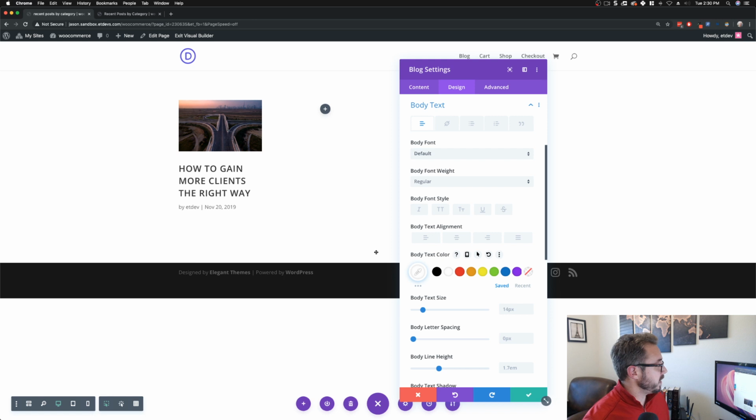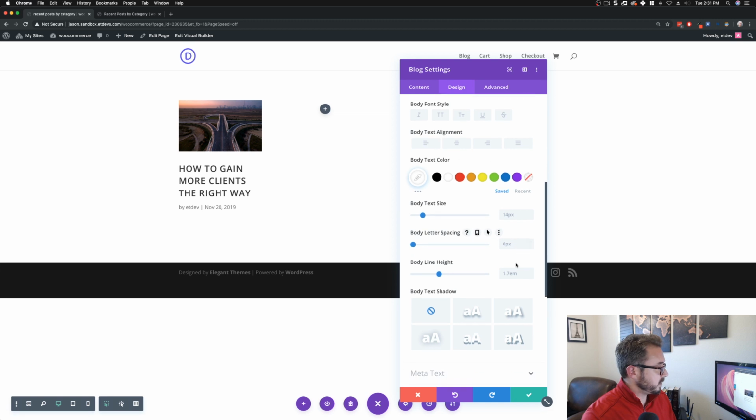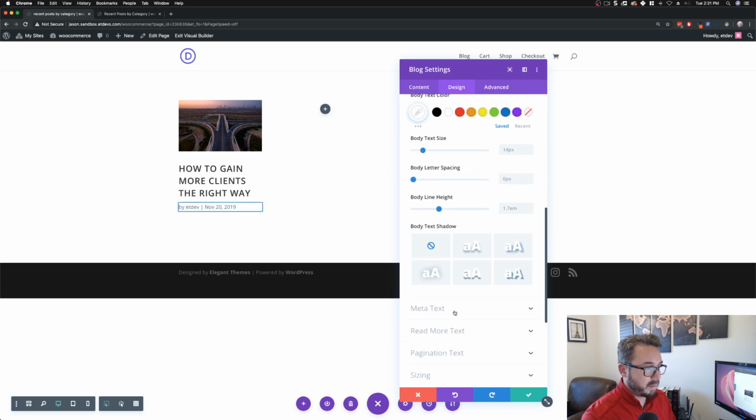I want that color to be white whenever you hover over the blog card or blog module. And since the background is going to be green for this one, it needs to be a white color. All right. Let's do the meta font weight.